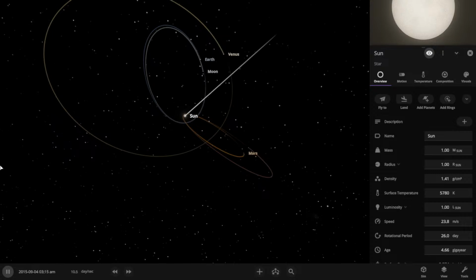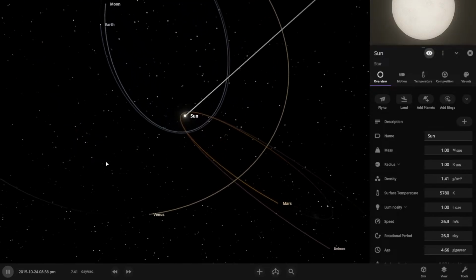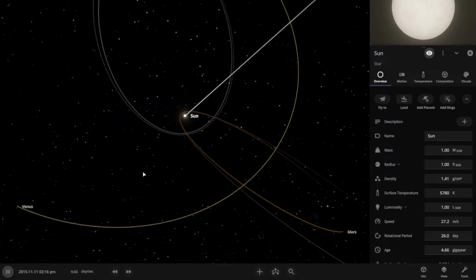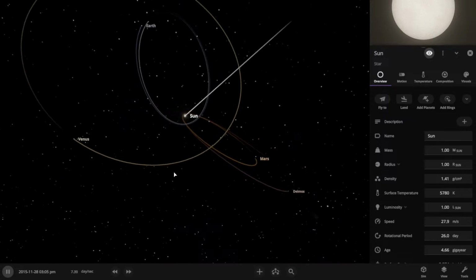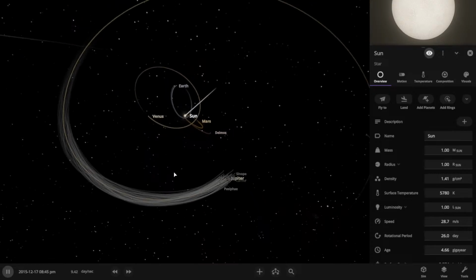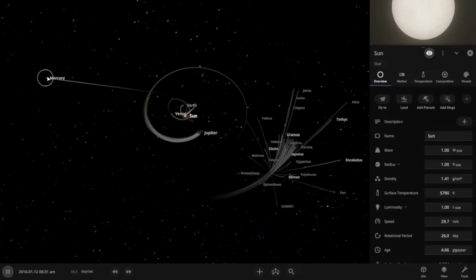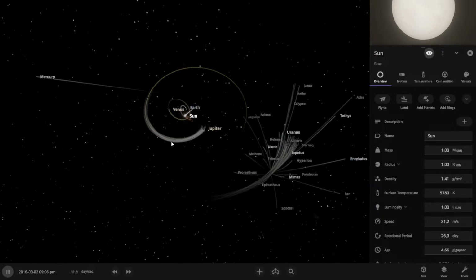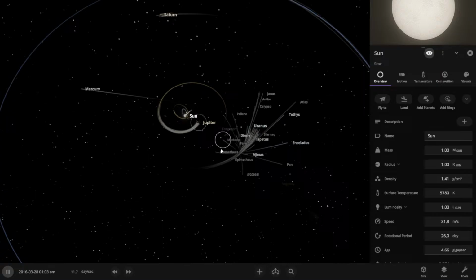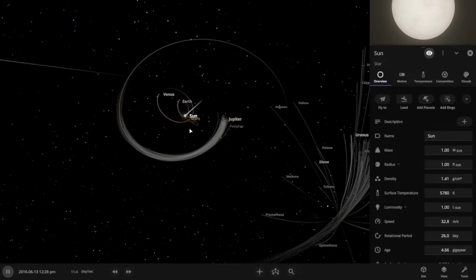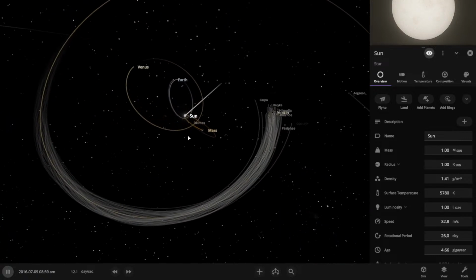At least got that going for us. Venus. We still kind of have an inner solar system. I don't know where Mercury went. Oh, there she goes. Lots of fragments. The fragments are my favorite part of this game.